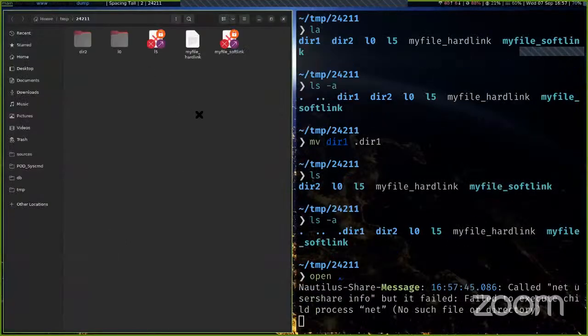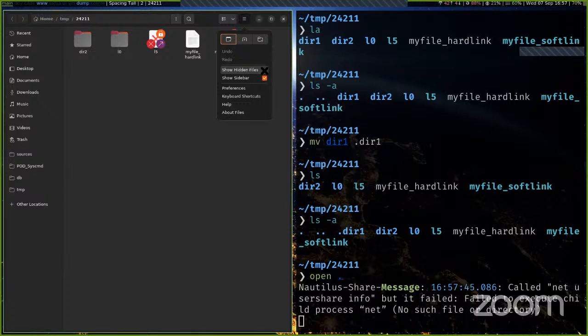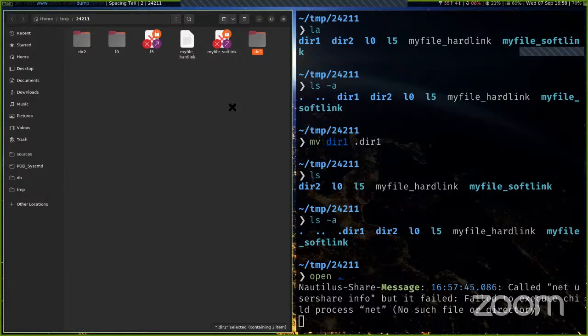There is a shortcut key, Ctrl+H, or even in Windows you can say show hidden files. Then it shows the hidden files like this one. If you remove those, it will not show.